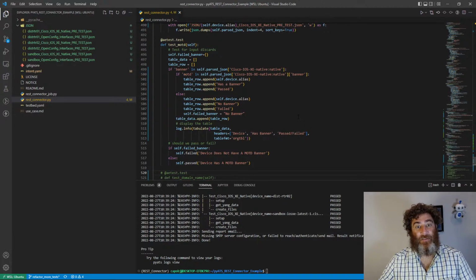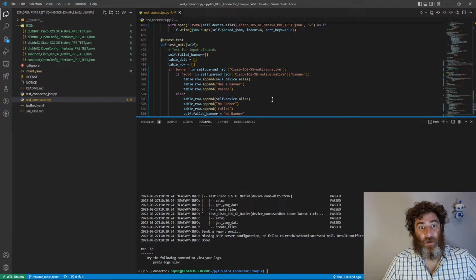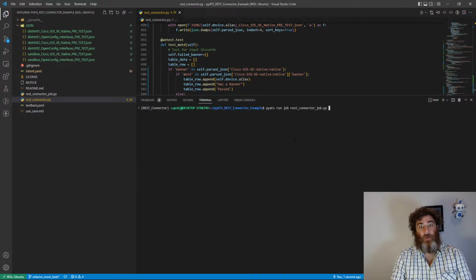And let's leave it like that. So I should have two devices fail because there is no banner, and one device pass that has a banner, if that new logic holds true. Let's go ahead and run it.